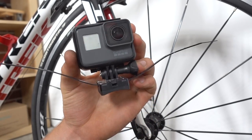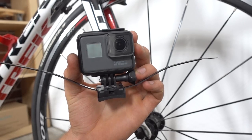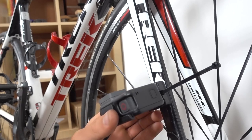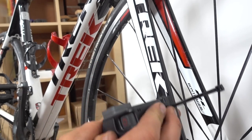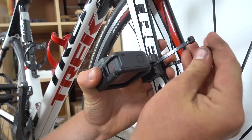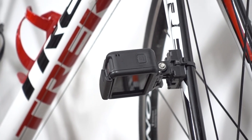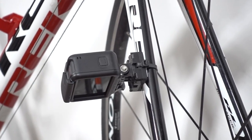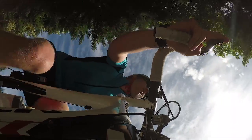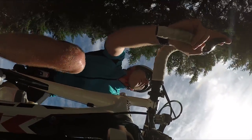This is the Zipper — it's a zip tie mount for your GoPro camera and it is really versatile. However, you don't need to spend a bunch of money on this one; there's a DIY option if you want. We put the GoPro in the zip tie mount on to the fork. This mount works best if your fork is a little wide or aerodynamic, and it doesn't work as well if it's round — if it's round, something like the mule mount would work a lot better. While the front fork mount captures an interesting angle on the rider, it does little to capture scenery going by, and it would definitely not be something you'd stay on for very long.